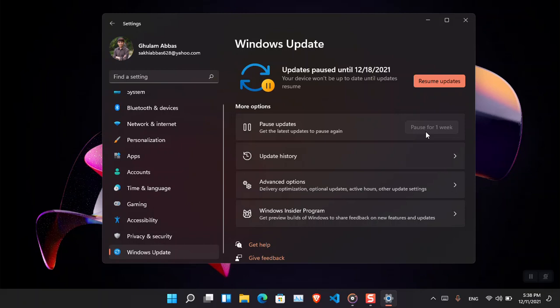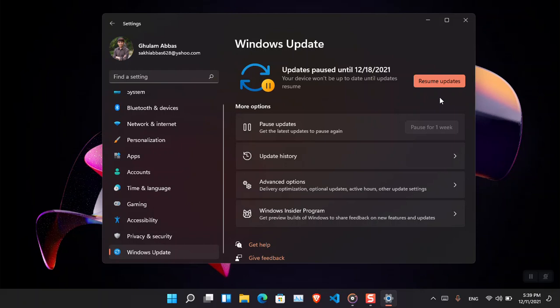This is the very basic way of how to disable the Windows updates. Still, you will receive the updates. There will be in the pending option there. When you are ready to install them, just simply click resume updates, and it's going to install them.